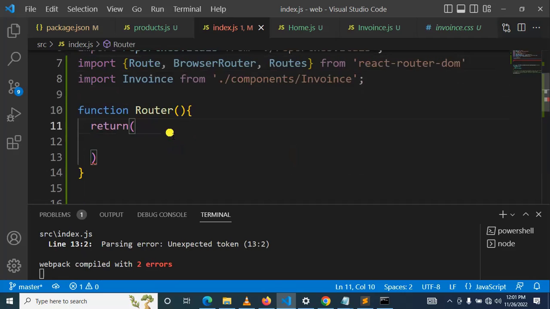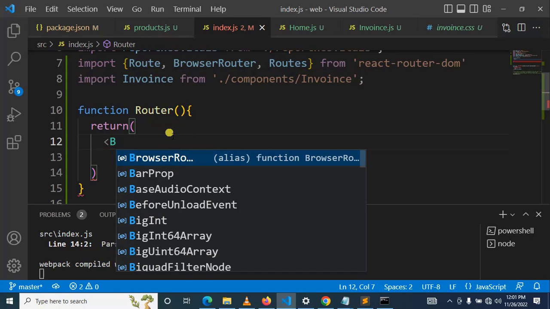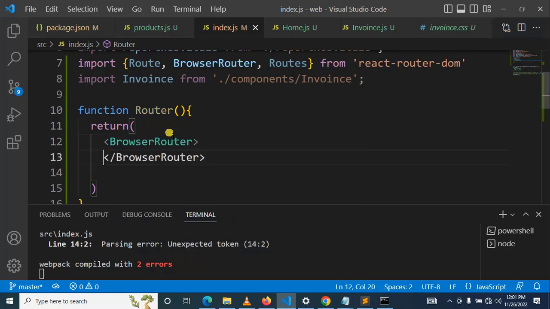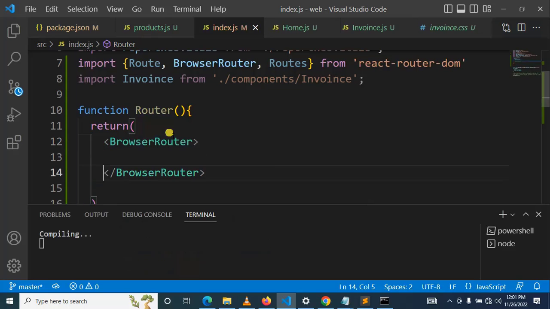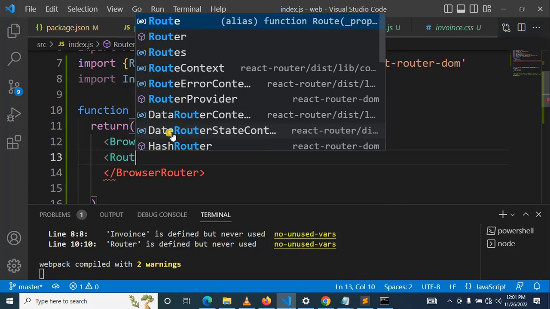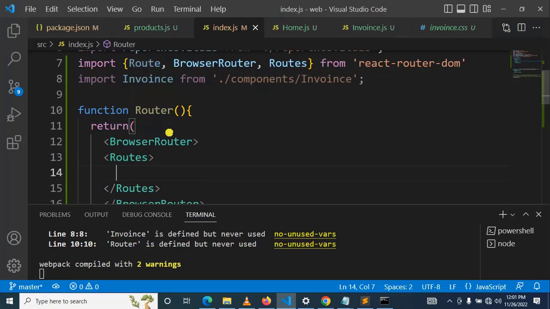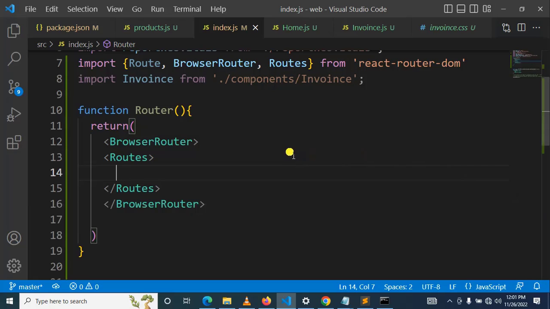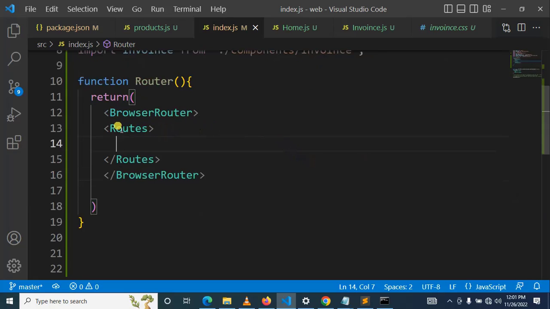Okay, that's perfect. Then inside we need to specify the routes of our application.